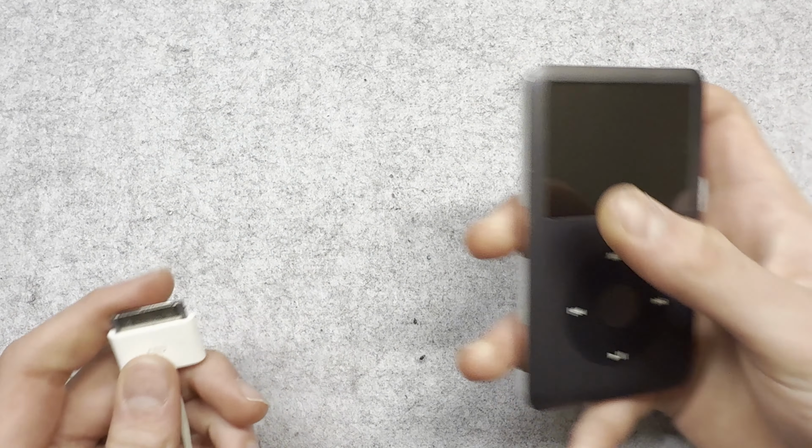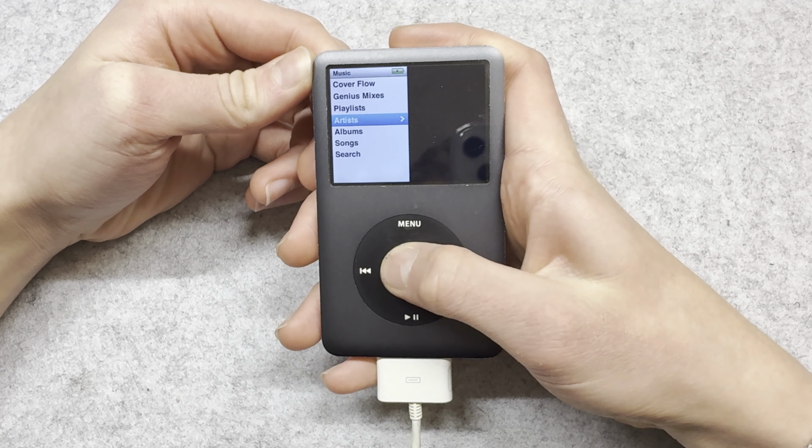Oh, okay, there we go. So backlight turned off. So let's go ahead and take a look here. This one, oh, it's like full. 100 gigs used. 16,000 songs. Okay, that's great. I'm not gonna lie, that's crazy. You know it's a 7th gen, it's on 2.0.4, but it's a 160, so it doesn't matter because you already know it's whatever. Let's take a look. So no videos, I already know that, but let's take a look at the music. Let's go to artists.